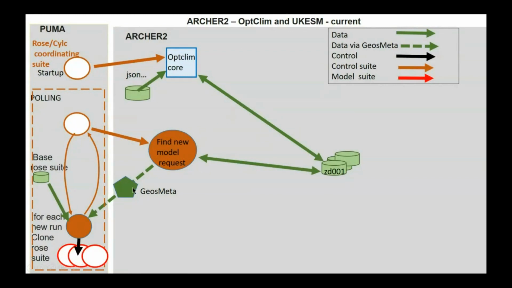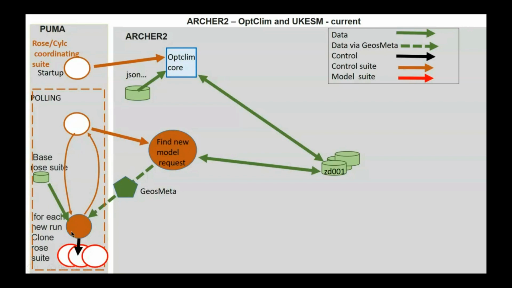So it writes to the database, and then over here in the coordinating suite, we have a job that looks in the database to see if any new requests have been received, and if so, then clones the Rose suite. This is lovely. To clone a suite is just a copy of a suite. I was so happy to discover that's all that's needed, because in the work we did with the UM 4.5, that was tortuous.